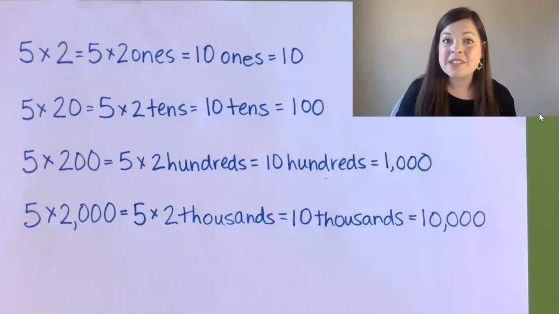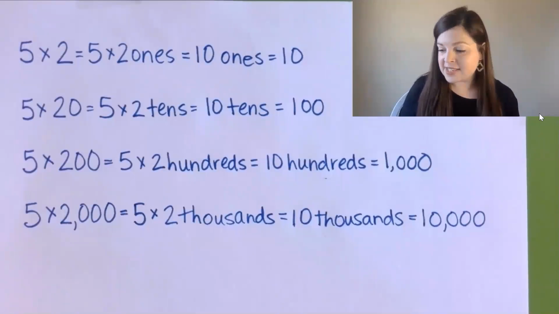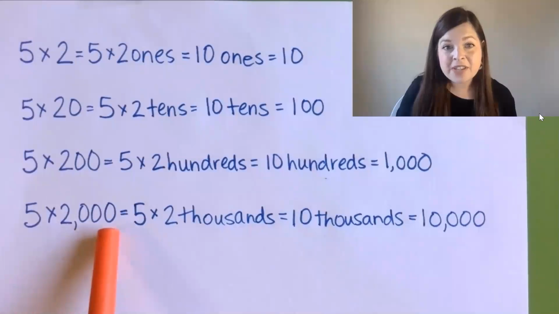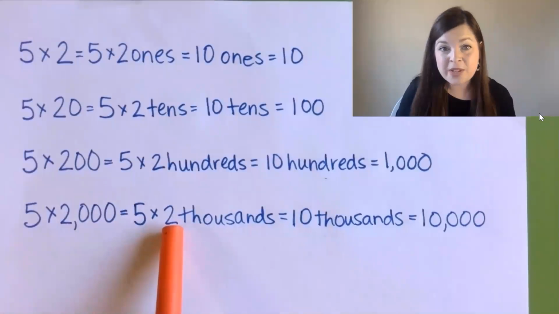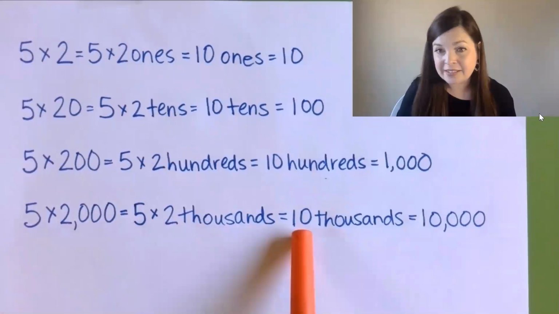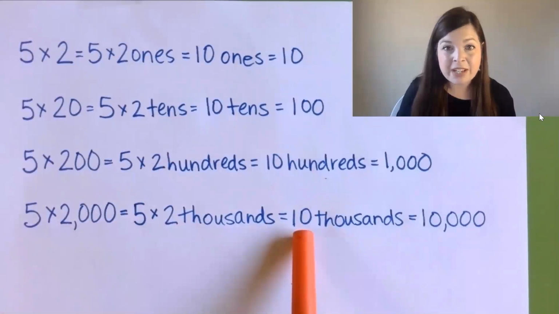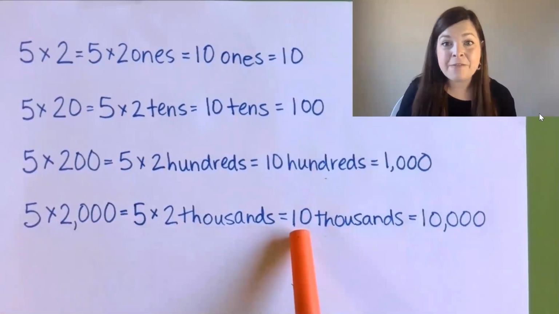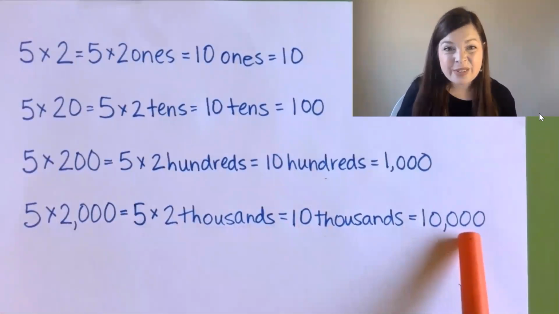That pattern of zeros does not hold true for these examples. There are a couple of ways we can reason through this. One way we can think about it is, let's look closer at 5 times 2,000. With 5 times 2,000, 5 times 2 is the basic fact, which is 10. And then we have to think about the unit. 10 what? Well, it's 10 thousands. Since the product of the basic fact already has a zero in it, that adds an extra zero to the product.